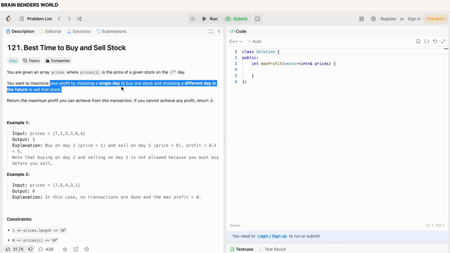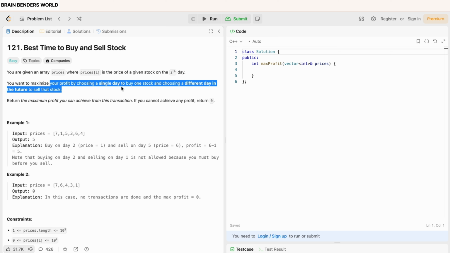I think it's a very simple version of this particular problem. There are different variants of this problem, but this one is a very simplistic one. What it is simply saying is that you got an array which has the prices, and every single index here represents the day. Now you have to decide 2 days wherein you think the purchase price is the minimum and then the sell price is the maximum.